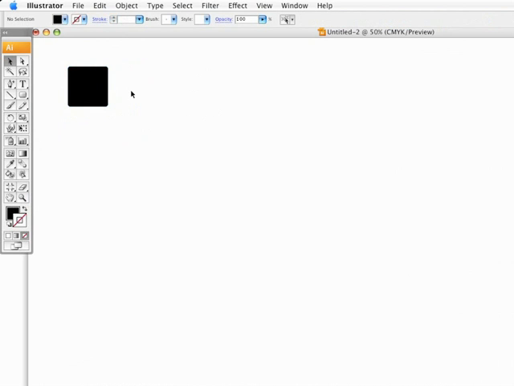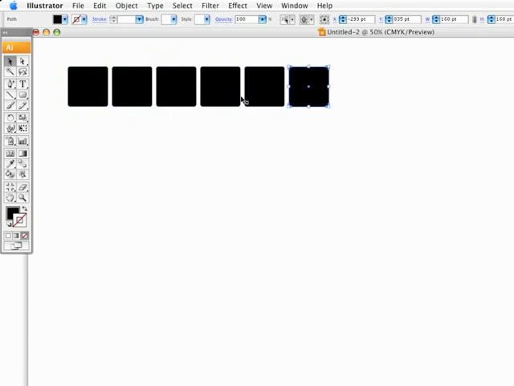So there's that shape. I'm going to hold down my Option Command key so I can drag a duplicate. But I'm also going to hold down the Shift key so it constrains my left to right movement. I'm just going to move a duplicate over so there's a little bit of space in between those objects, like that. Now, I'm going to repeat that by pressing Command D on my keyboard. So I want 6 duplicates over there. So I've got 1, 2, 3, 4, 5, 6.